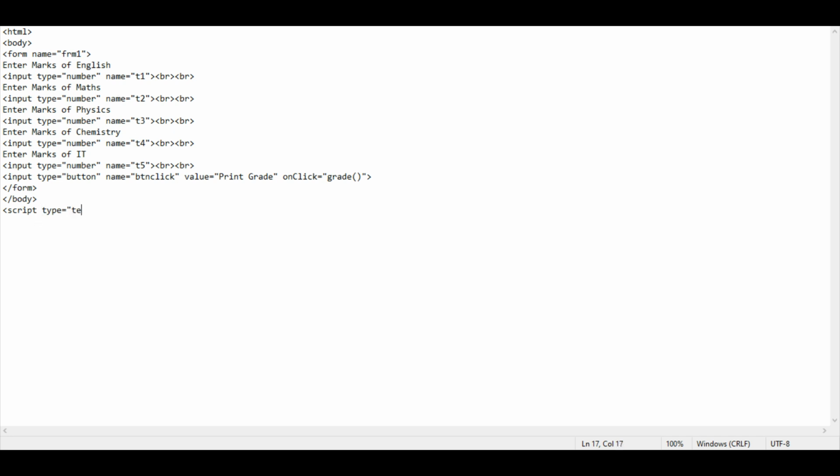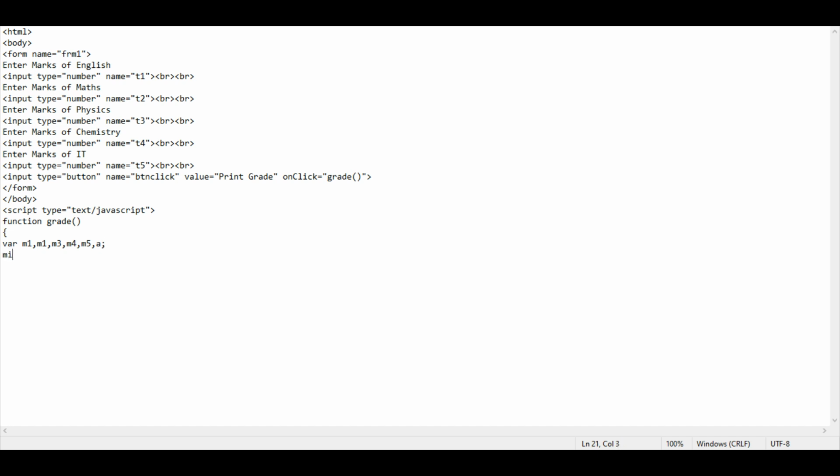Function grade, open curly brackets, var m1, m2, m3, m4, m5, a semicolon.